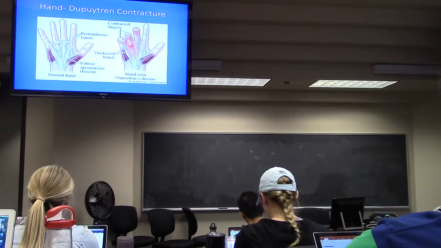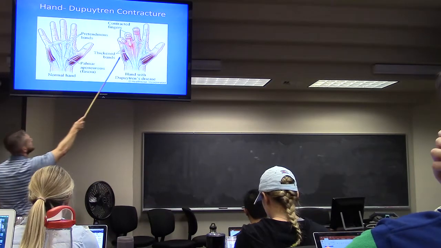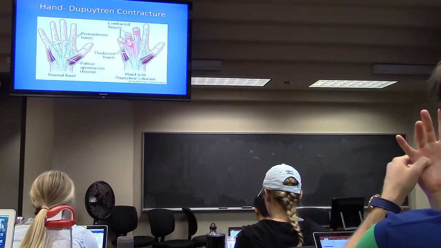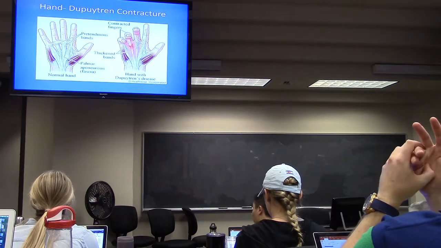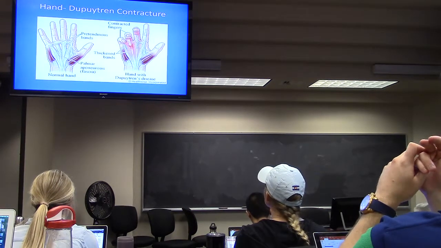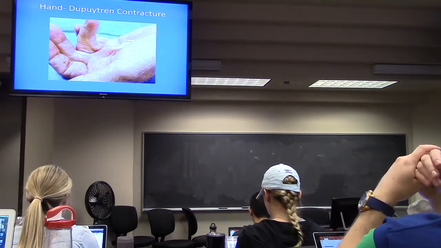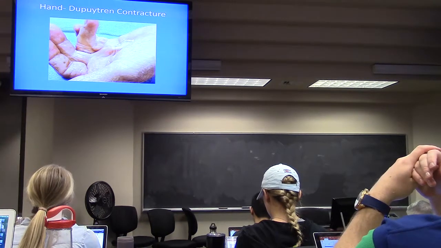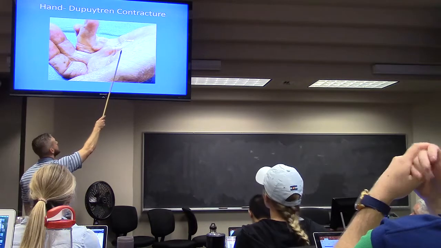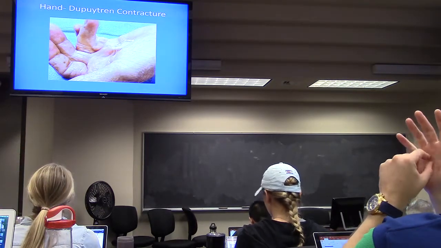So you can see this palmar fascia here on these 3rd and 4th digits become very thickened in contraction. These people will be constantly like this, and they won't be able to extend their hand, and it slowly progresses to get worse. This is a pretty tough surgery. Here you can see that palpable cord in this palmar aponeurosis is really contractured and tight. And that guy's finger there is just completely stuck like that.